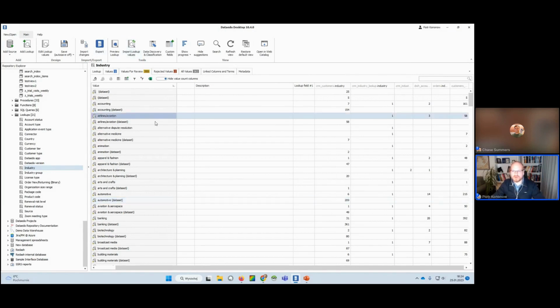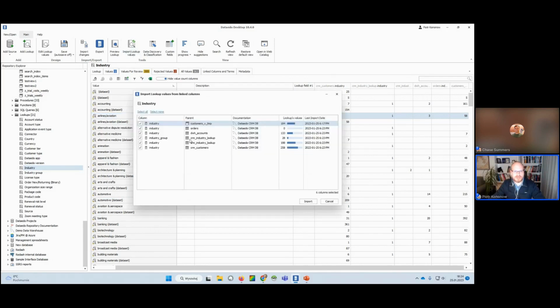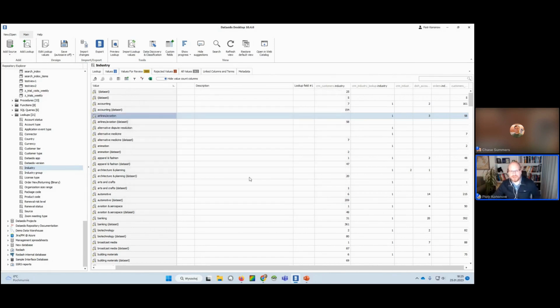After some time passes, I would like to refresh that information. So I just click this button over here, and I select which columns I'd like to refresh. It will repeat the process, reload those counts, and add new values. If there are new values, they will be imported.